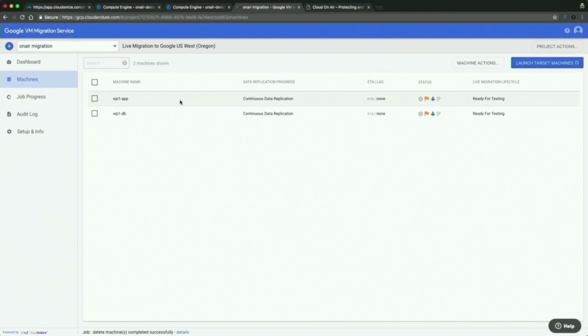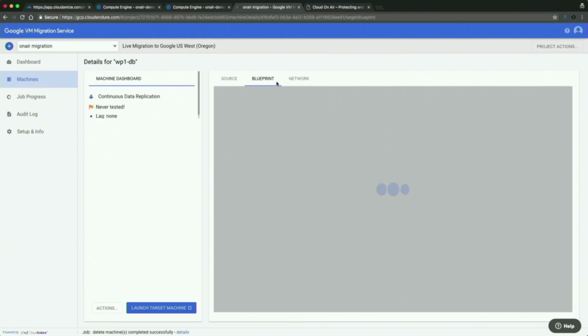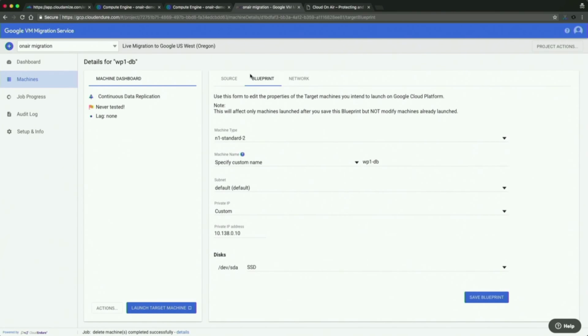Now let's go over to Cloud Endure, and we can walk through how Cloud Endure works quickly and then show you that test cutover. So Cloud Endure defines a blueprint for each instance that you're going to move to Google Cloud. This includes information like what kind of machine it should be when it's running on Google Cloud, the subnetwork to connect to, in this case I just chose the default, as well as the private IP address. And here I specified a particular private IP because that's the one that the WordPress app server is expecting to communicate with. You can also specify here the type of disk. I chose an SSD.